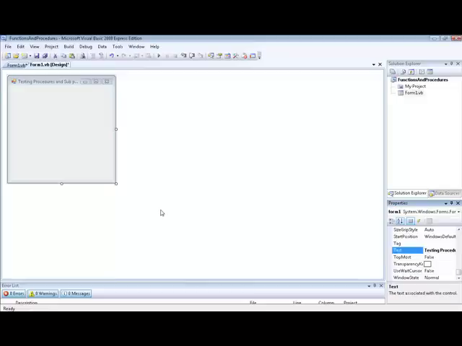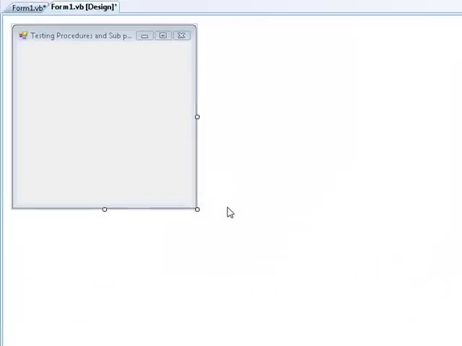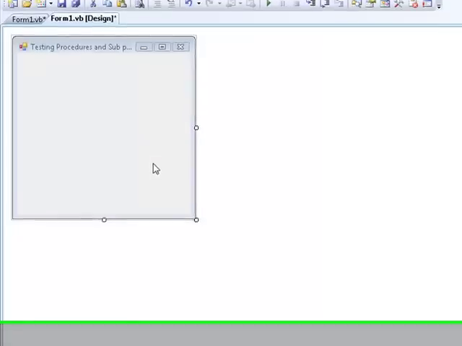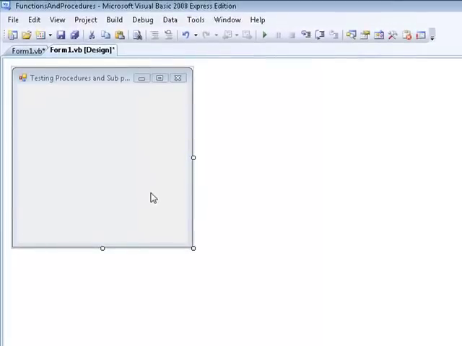In this tutorial, we're going to be learning about procedures and functions, and this is where we get into the advanced parts of Visual Basic, if you want to say that. It's not that hard, really. It's just a hard concept to get at first if you're not familiar with programming in general, and it'll be very hard to figure out why it's useful for the first couple minutes of explaining it.